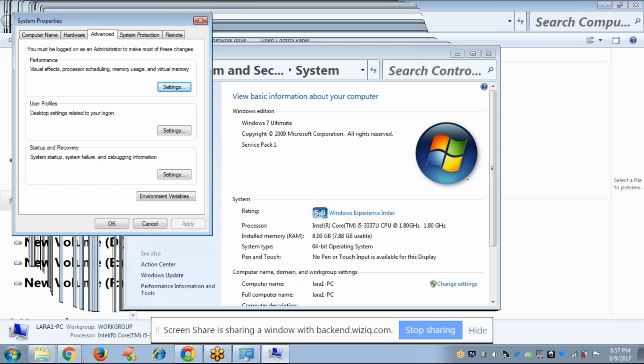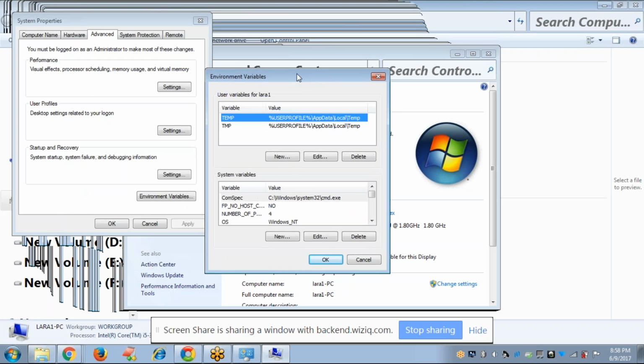After clicking on it, you will be getting environment variables. Just note down these steps. Click on the environment variables.